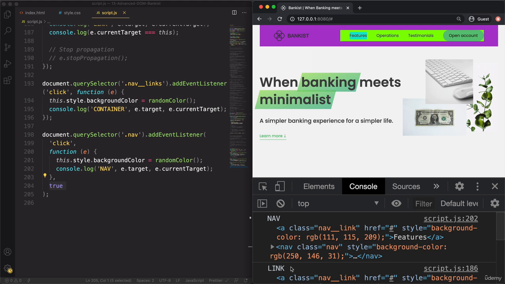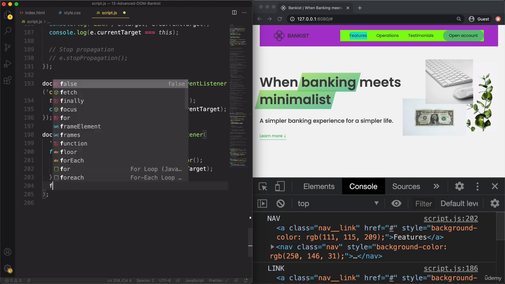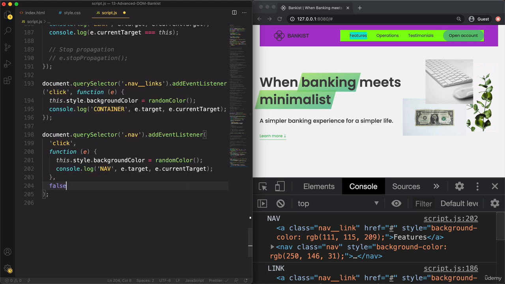And if that sounds confusing, then please take another look at the slide that I showed you in the last video. You can imagine that slide maybe with these elements that we're working with here, and then picture the event traveling down and up again, and how we capture it here in the capturing phase. So with this flag here set to true. So I hope that made sense, but let's now actually get rid of this. So by default, this is set to false, and so getting rid of this is the same as setting this argument to false. So as I said, capturing is actually rarely used these days.